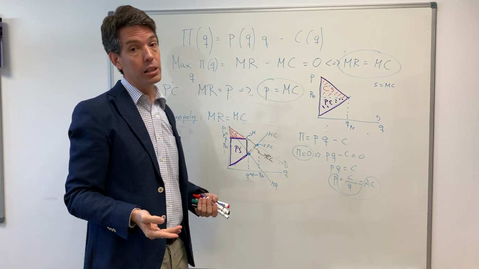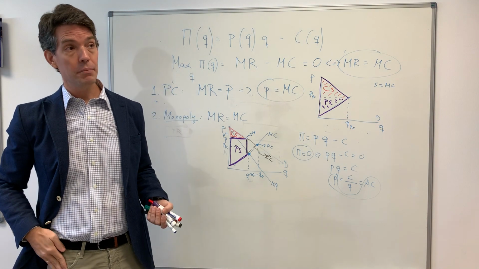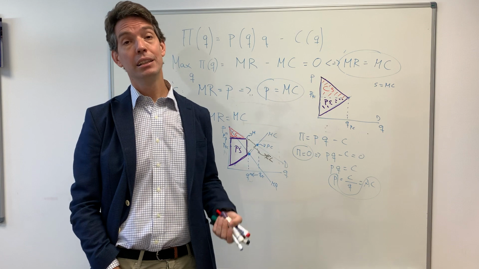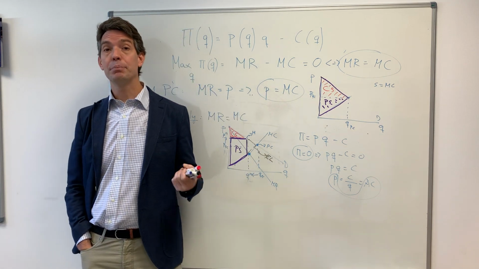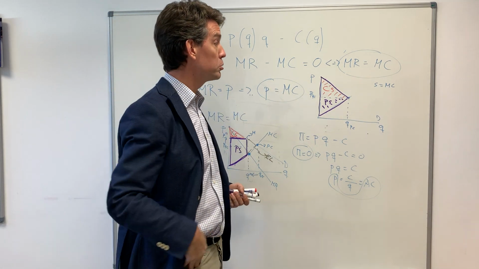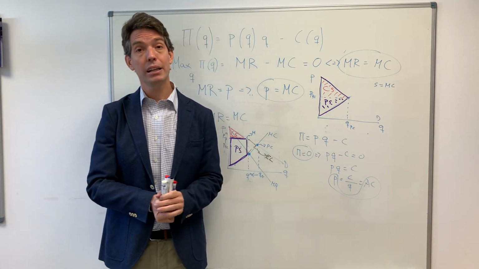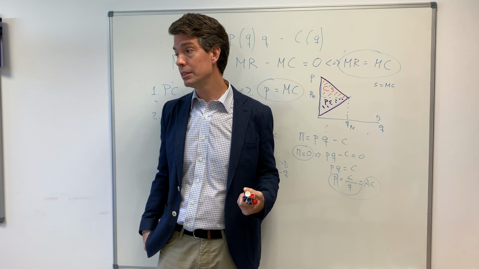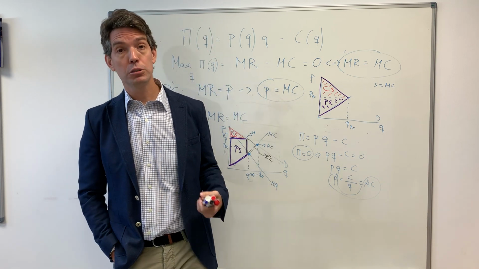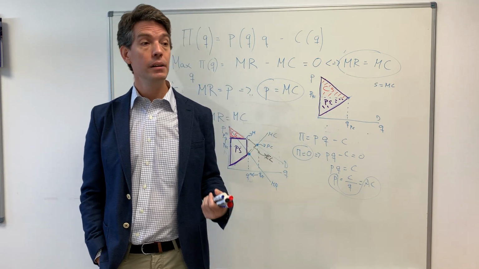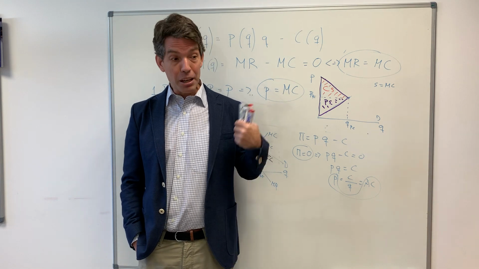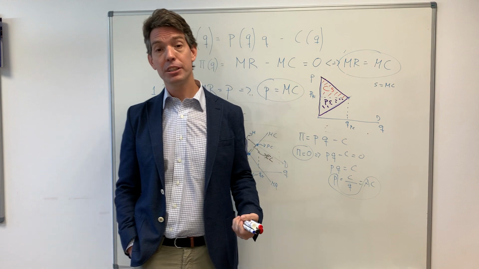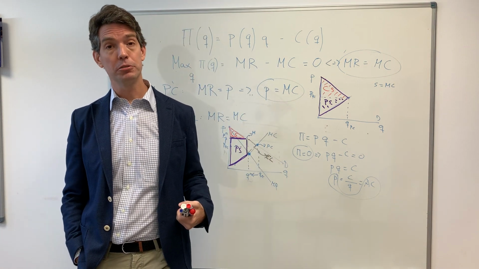There are other things you can try to do to become a monopolist or to sustain being a monopolist. One reason for monopolies to exist is that there may be high capital requirements, a huge investment, a huge fixed cost to enter into this market. If all the companies that want to enter this market had to pay this huge fixed cost, and they were competing, prices are going to be low, so they would never recover that fixed cost, so they don't have an incentive to enter into this market.